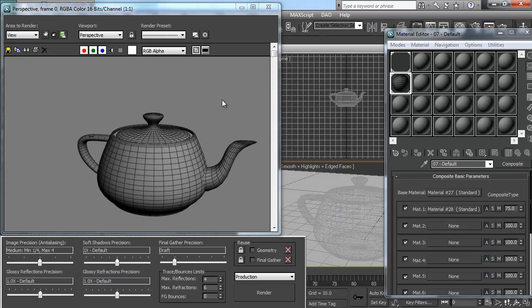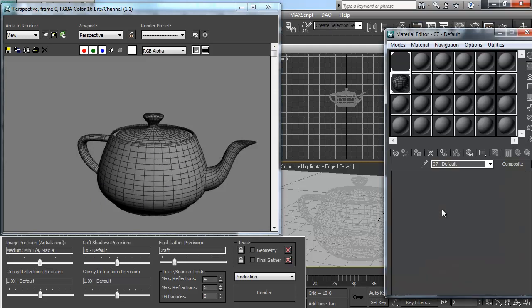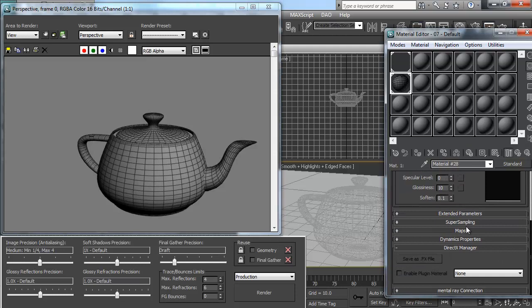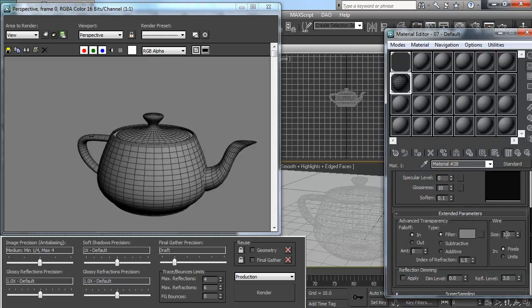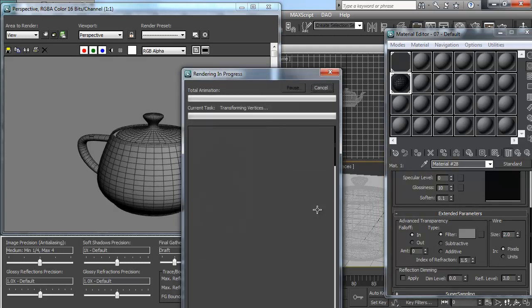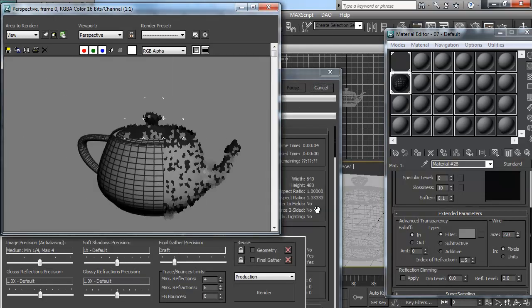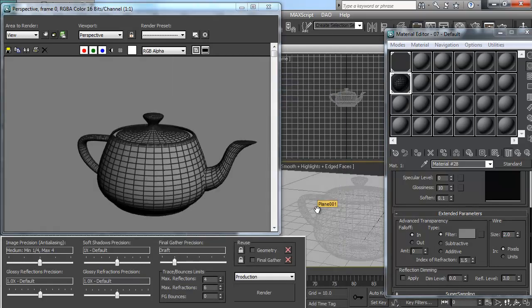And you'll see Mental Ray does this kind of weird blocky thing, which you might not be used to, but here we have the object with the wires on it, nice and neat. So this is quite nice to look at. If you find your wires are too small, go into your wire material and scroll down to extended parameters, and the size of the wire can be controlled here. So if I double the size of my wire, it'll be much thicker wires, which probably isn't appropriate for that model. It was probably fine as it was.